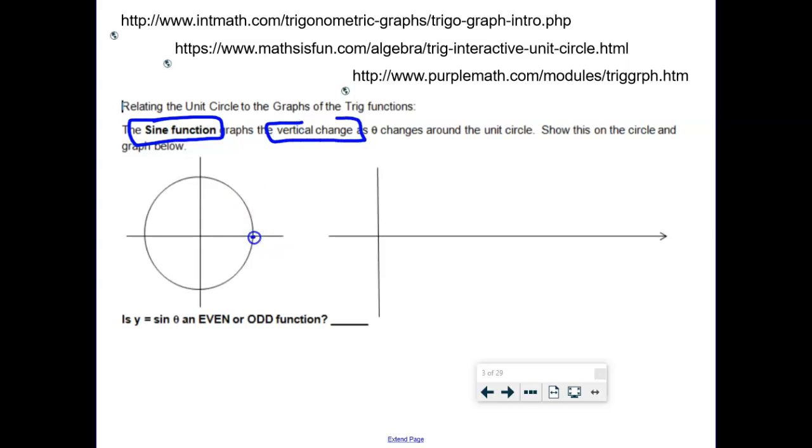So if I think about these ordered pairs along the unit circle, and I learned my lesson from first hour, we were trying to graph extra points. I'm just going to stick to the basic quadrantal points, because they're easier for me to figure out. This ordered pair here on the unit circle is 1, 0, right? But which part of that ordered pair is the sine? 0, because this ordered pair has a height of 0. But what about this ordered pair up here? What height does it have?